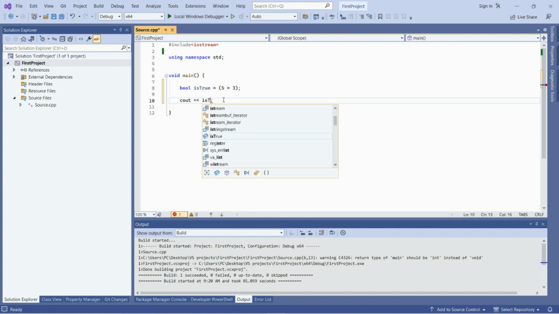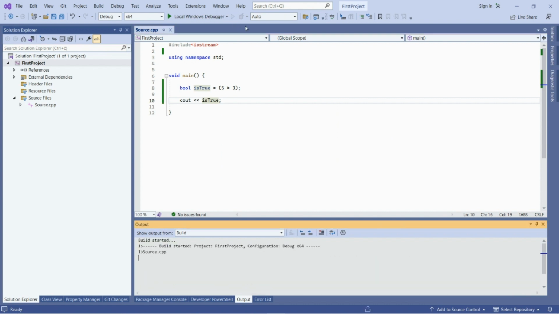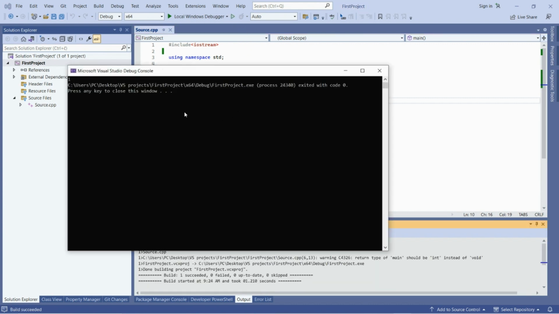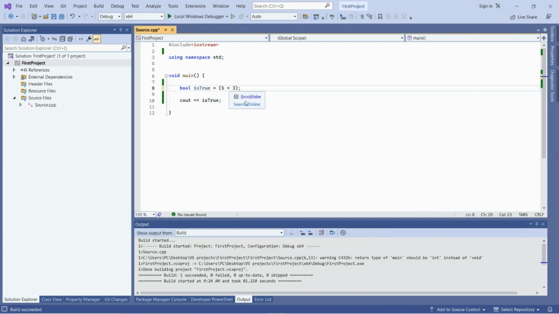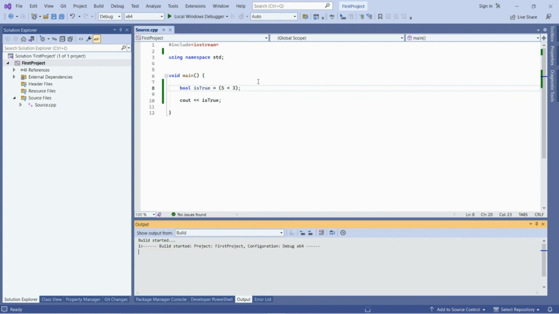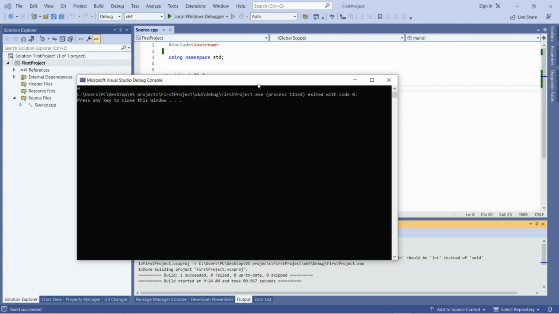Let's print this Boolean variable. The value of Boolean variable is true, and let's change this. 5 is not less than 3, so in this case it will be false.